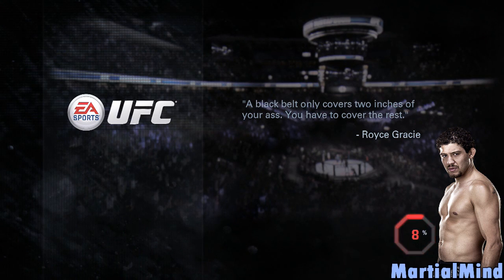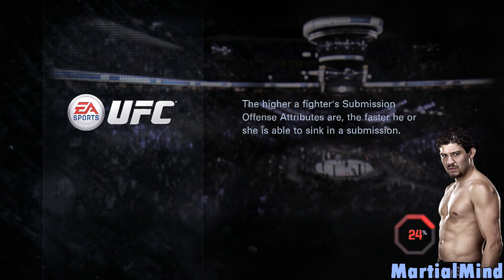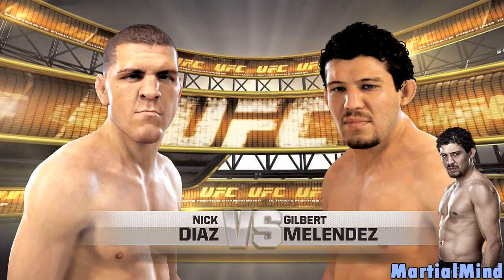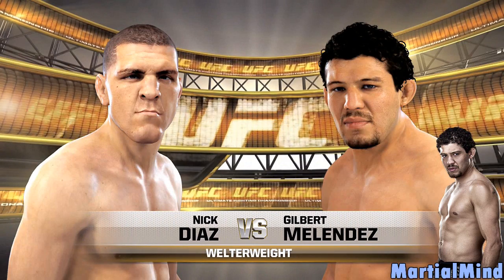But I'm going to try to get another fight with Gilbert Melendez. The first one wasn't a very good fight. That kind of ended way too quickly. Hopefully I get a fight against a fighter that's taller than Gilbert Melendez, so that I can show you guys what can happen if all you want to do is strike with Gilbert. Right, there we go. We're fighting Nick Diaz right here.